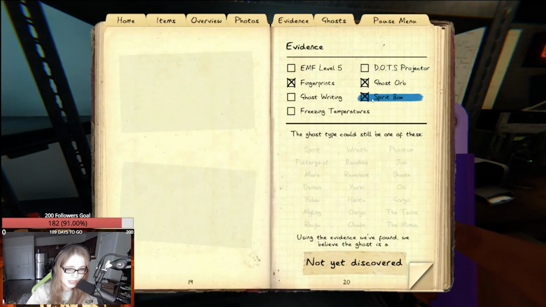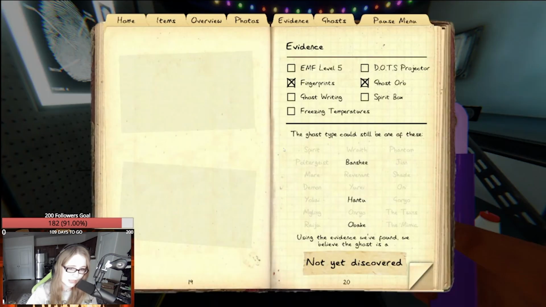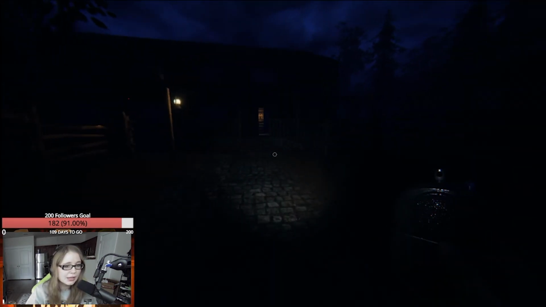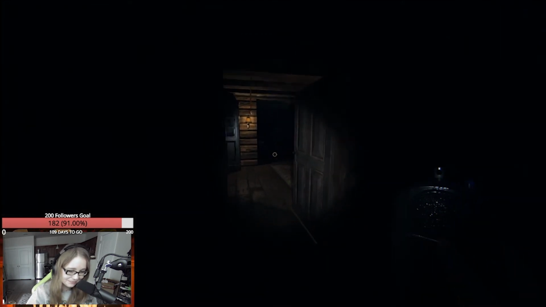So obake would be... Hantu would be freezing. Obake would be EMF-5. Banshee would be dots. So let's grab dots. I think we have a thermo in there, and we have an EMF in there too. Let's start with that. Maybe we have another banshee and this is my redemption for having died last time.